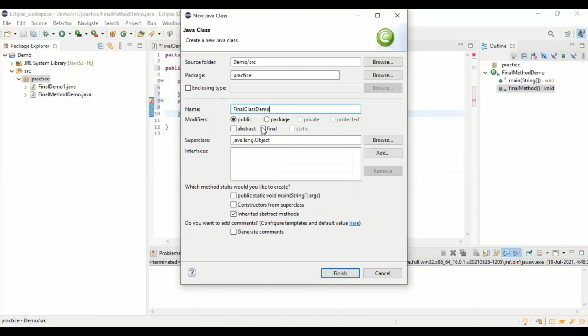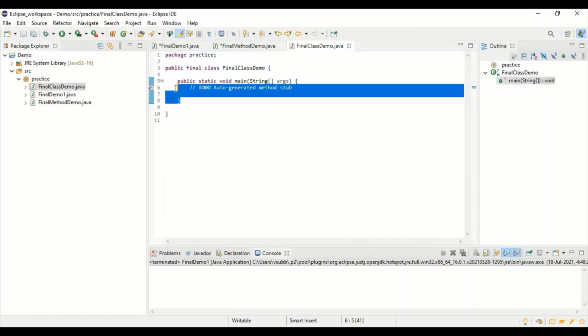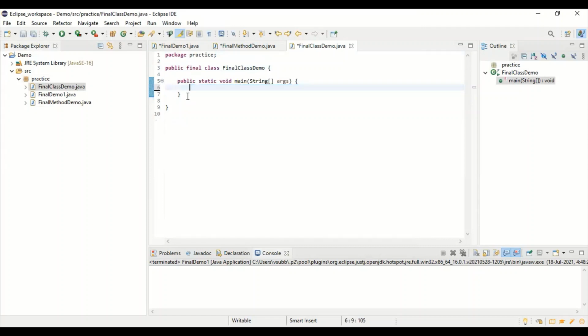I need to define it as final. Click on finish. So my class is defined as final here. Let me remove this comment. Let me create a method here.